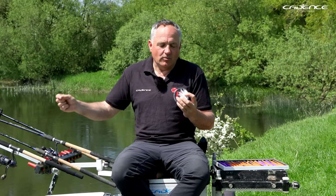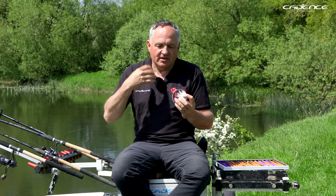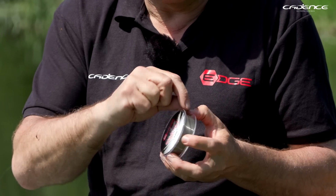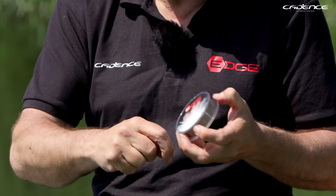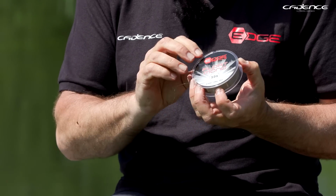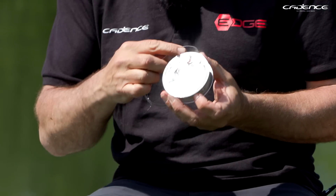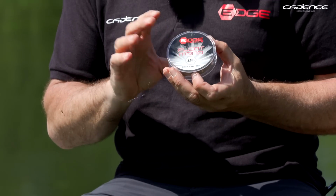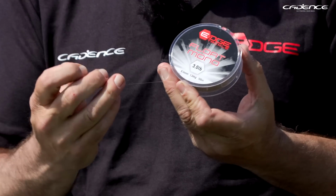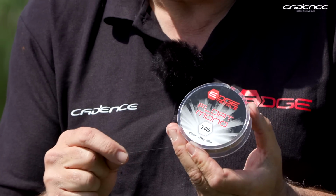So it has good attributes for floating. I'm not a fan of spraying the line with silicone. I've done that in the past and I just find it wears off quite quickly and also attracts lots of dirt onto the spool. So I don't add anything to this line. It floats very, very well. It's got a nice stretch. It's fairly robust for a float line. Obviously, it's not going to be as robust as a sinking line or a specimen line. But for my float fishing, I'm absolutely sold on this line now.